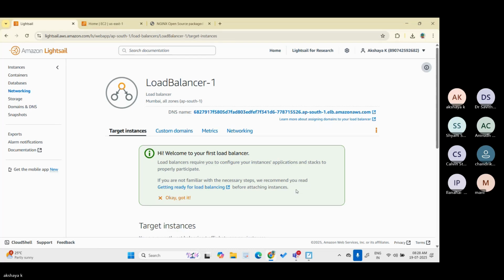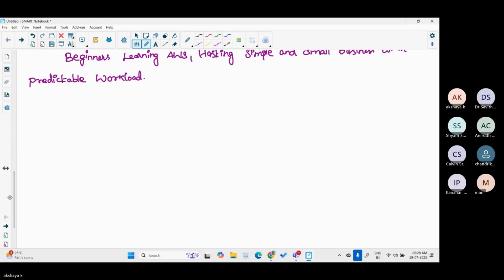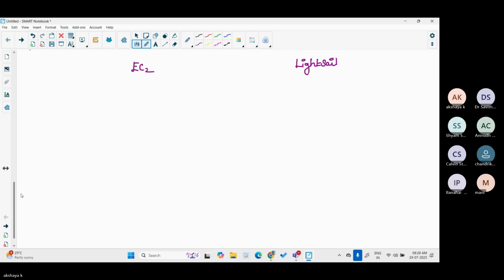And let me compare EC2 and LightSail. So the purpose: when we need to choose EC2, it is for advanced, scalable cloud infrastructure.